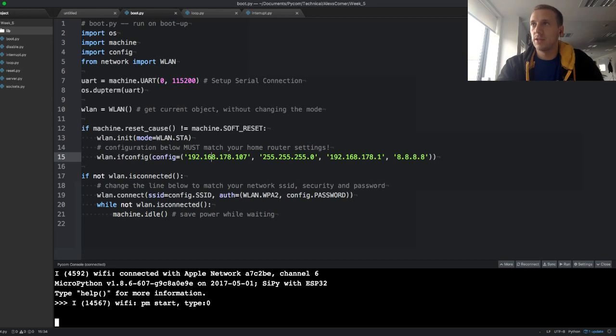First check is looking for if the machine reset is not a soft reset. So basically, if anything's happened that wasn't intended by the user. A soft reset is something triggered intentionally, generally by the user. So this is something called and executed gracefully, as opposed to a catastrophic crash or something that happened in your code that's bugged out and caused the device to reset. This basically will trigger if that has happened and it is not a machine.reset.